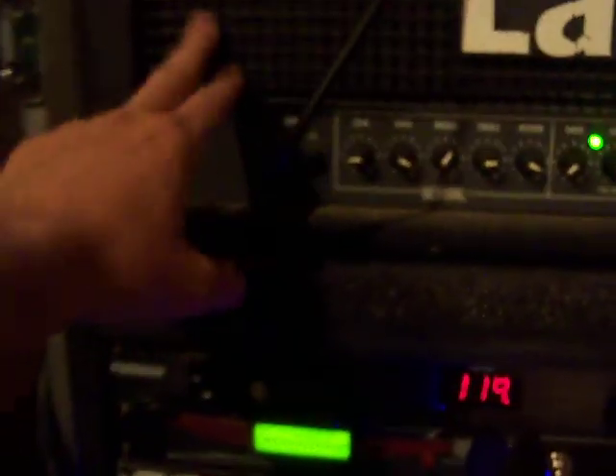Here is my TC Electronics G System — this is the brains for it all; this is the schematic for how everything works. Then I have a patch bay right here that I was using, but now I've got a little box in there instead. I have the RJM — this is for when I have my triple rectifier. I'm about to get a Road King to run them in stereo. This is a T-Rex Michelangelo — killer pedal. And this is a Jackhammer — it's been modded, it's a Marshall pedal. I'm currently not using it because I'm testing the GH120 in place of it, and it's working out pretty good.